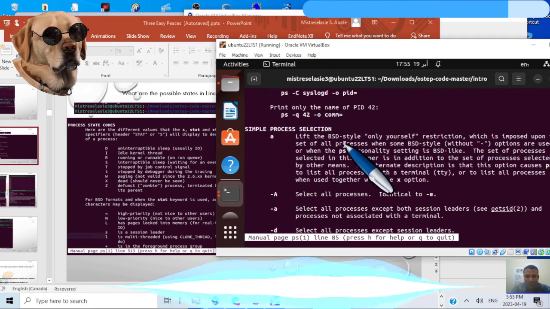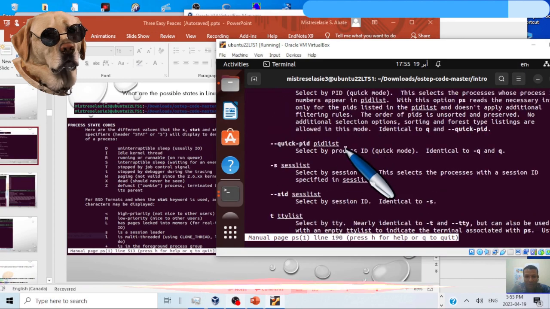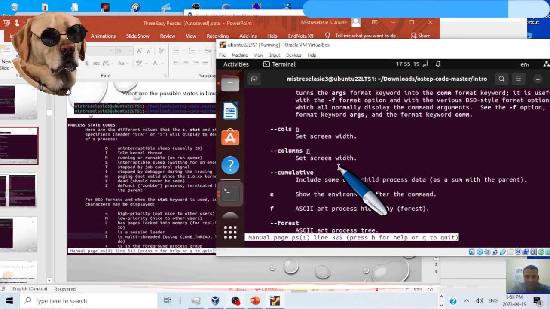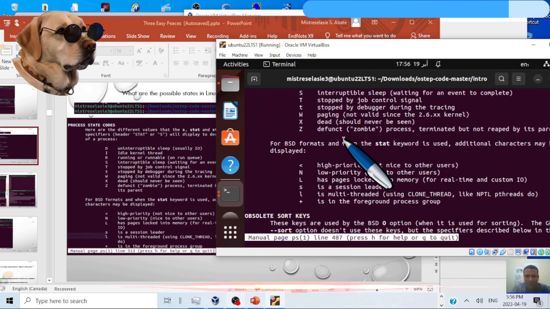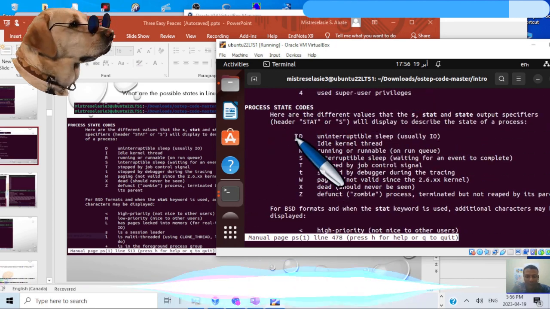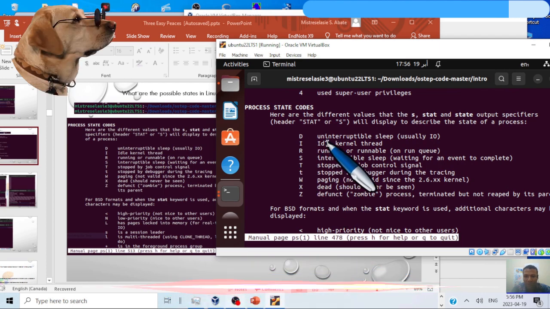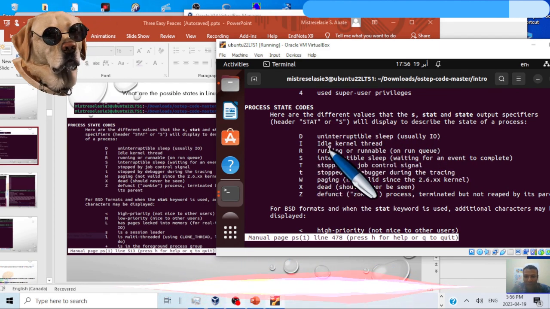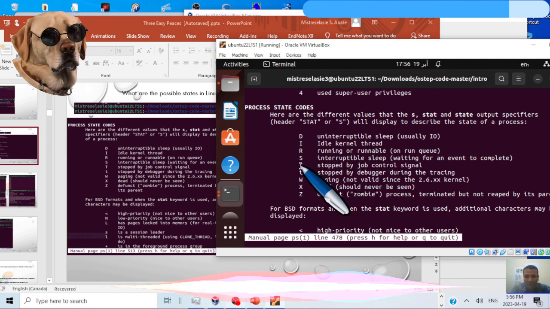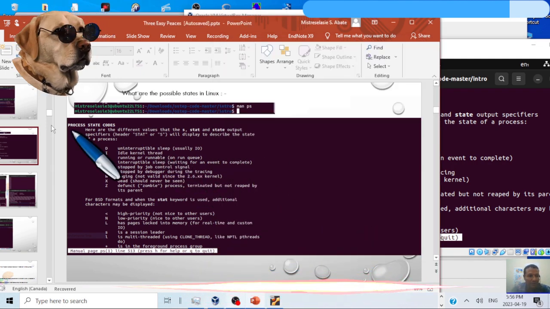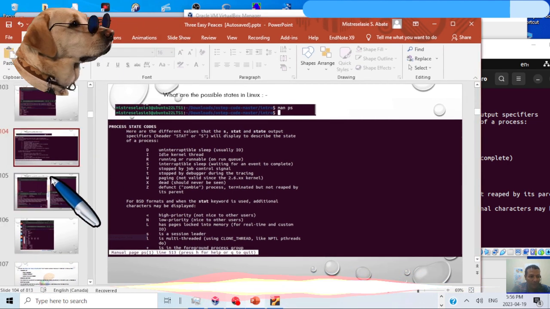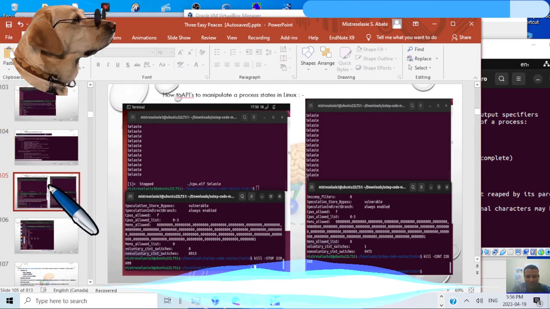If you need the process state codes, you go like this. As you can see, the process state codes: uninterruptible sleep, idle kernel thread, running or runnable, interruptible sleep, and you see this is zombie and the like. So that is one thing I want to show you at this stage.